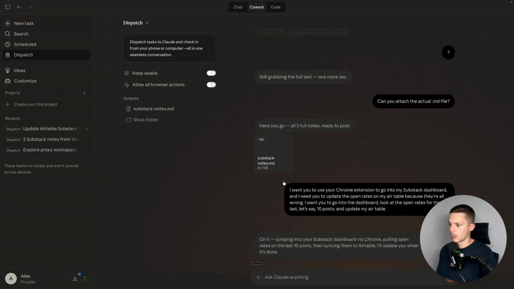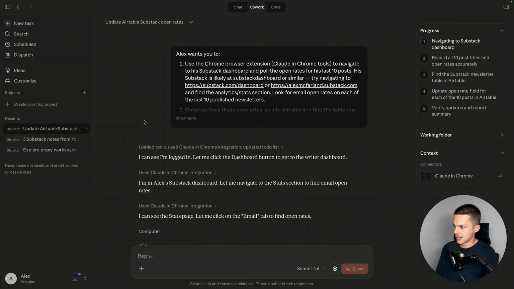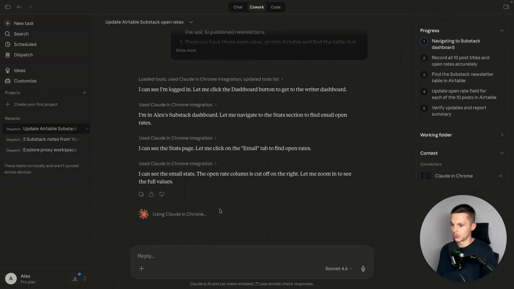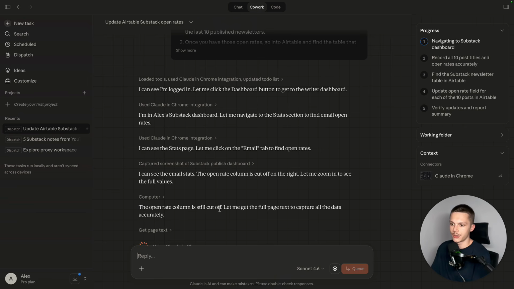And if we go back to Cowork, we can't really see anything here, right? And this is what we'd be seeing on our phone in Dispatch. But let's say you also have your computer and you want to look into it. Like I said, we could come over here and see these sessions that it has open and what it's doing, right? That's good for later on. If something went wrong and you get back home and you want to debug and see what happened, you can look and see exactly what Dispatch was doing, even though it wasn't showing you on the phone. And you can learn a lot from that.